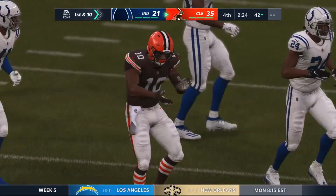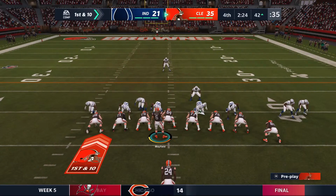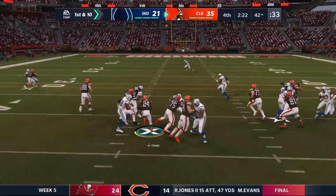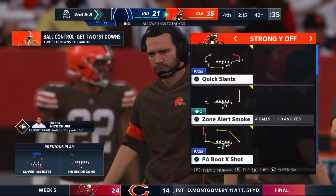Fourth quarter, they felt like they needed the football back. Unfortunately, they couldn't get it. And I know we brought analytics into the game, and someone has said here that the data says that when a team's expecting an onside kick, 80% of the time, the team expecting it, they do actually recover the ball, which is what we saw here.